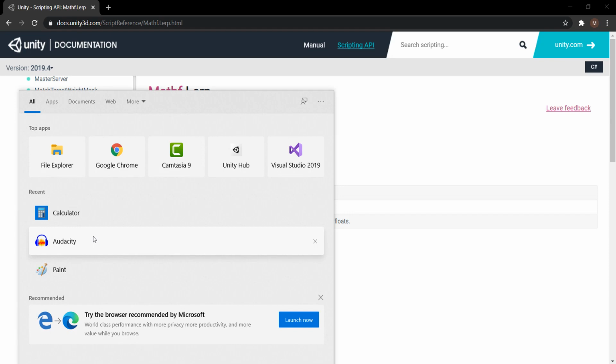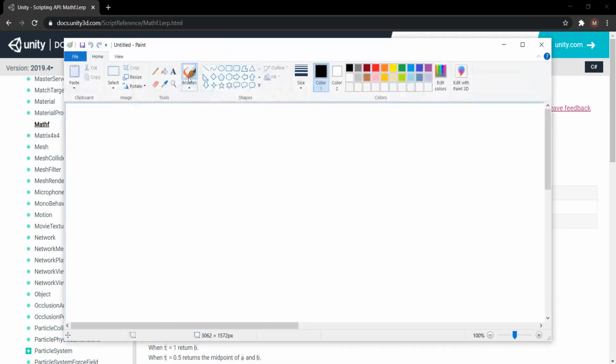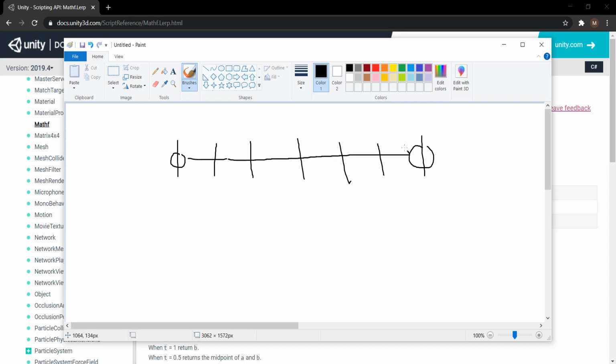So let me just show you in here. So let's use Paint. So moving towards, let's say we have a target in here, and the way we move towards is we go to this position using constant traveling. So these distances are the same and we keep moving until we get to our target.